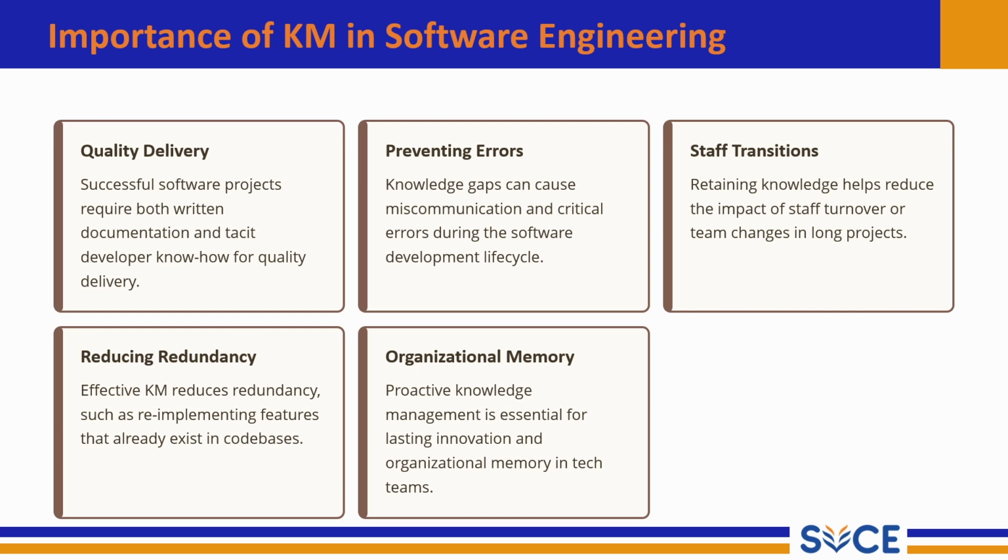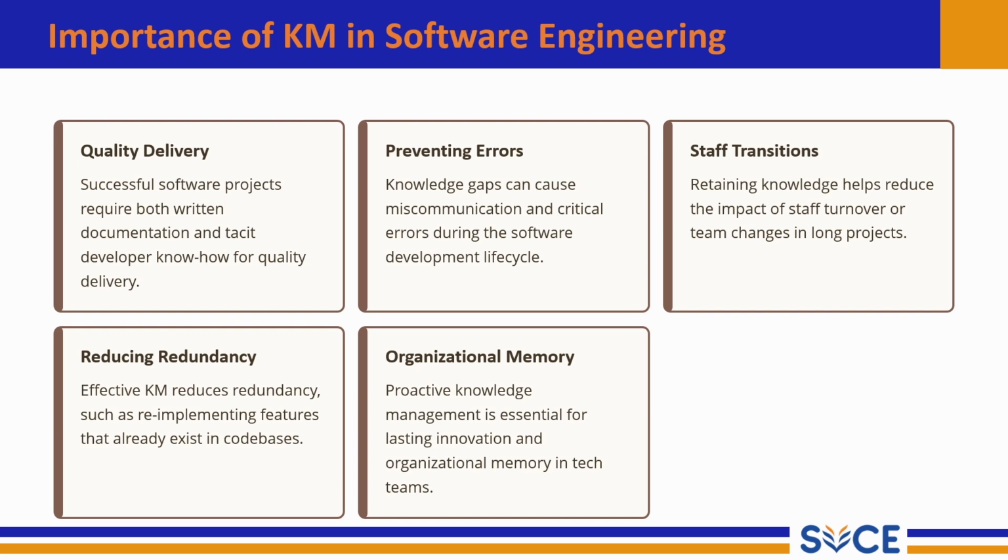In the next slide, we are going to see the importance of knowledge management in software engineering. Here, number one is quality delivery. Successful software projects require both written documentation and tacit developer know-how for quality delivery. So, software knowledge management prevents errors. The knowledge gaps can cause miscommunication and critical errors during the software development life cycle, and during the staff's transitions the knowledge management will help.